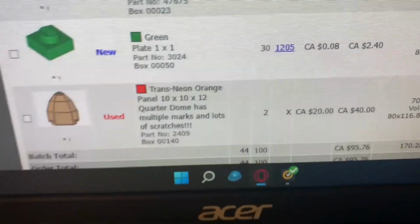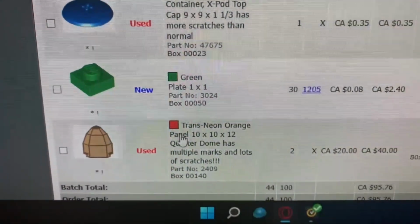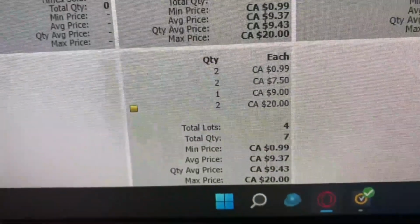I just sold these two trans neon orange windscreens for 20 bucks a piece. So they paid $40 for these two windscreens right here. And if you actually look, since they're bulky items, they were paid more, so it makes sense for them to buy one. But if they're buying two of them, then they could have gotten it from a different Canadian seller. They're currently the same condition at $6.27 a piece, but they bought them from me for $20 a piece.